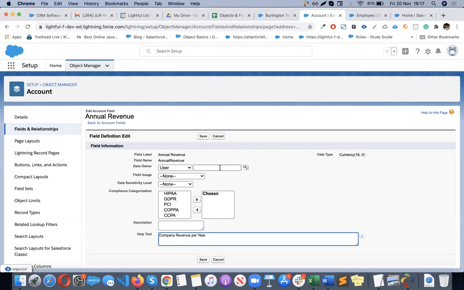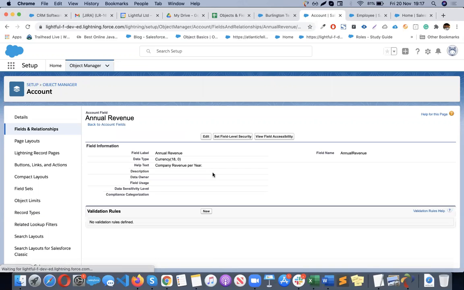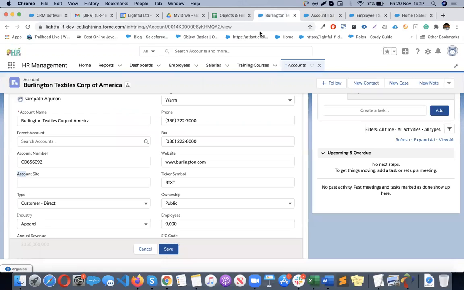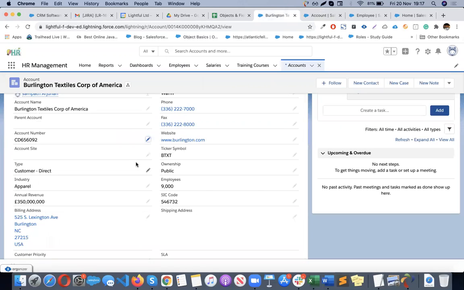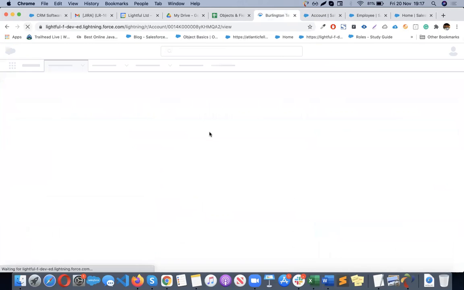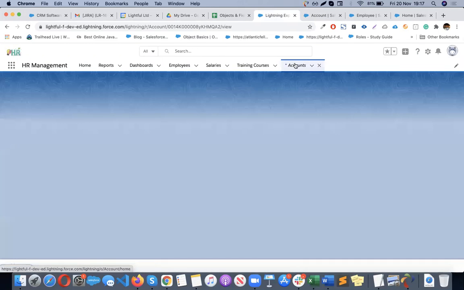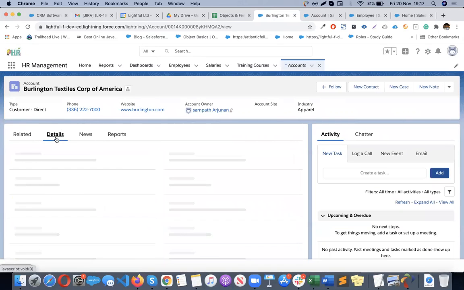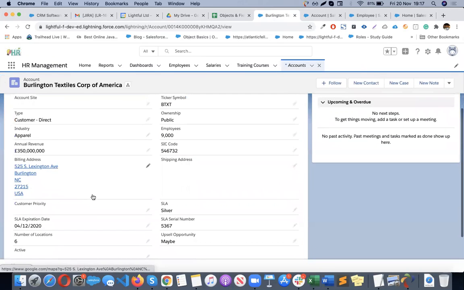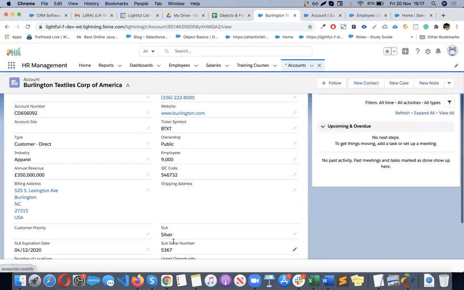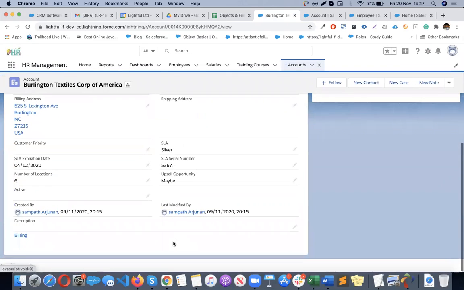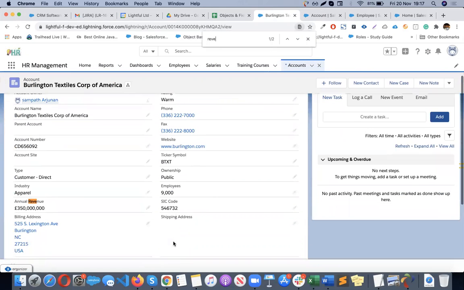Now if you want to see that in action, if I go here, refresh the page, the one I am looking at is a standard object, which is account. And here, where is the revenue? Revenue column, where is that? Still it's not here.